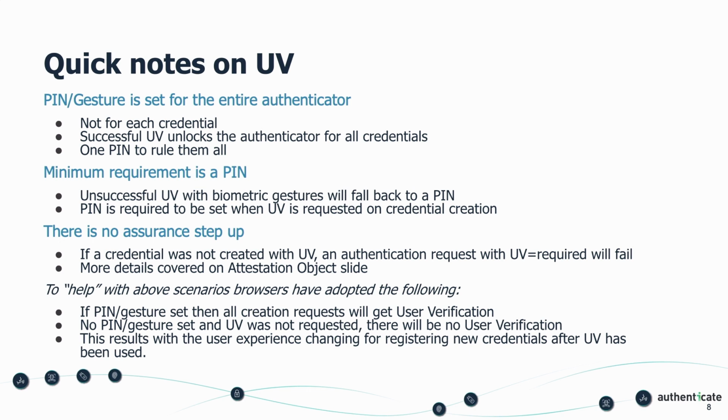You could set it to discouraged, but if your user's authenticator has a PIN set, they will be asked to enter their PIN. If there's no PIN set, it will act as you expect it to as a relying party. If I set UV discouraged, it goes through. There's no PIN on the authenticator, they're not going to get prompted. So that may cause a little bit of friction because, let's say on your service, you have your instructions for enrolling. I'm doing UV discouraged in the back end. So my instructions are go to the site, register your authenticator, go through 1, 2, 3, now you're registered. Your users are going to come back and say, I was prompted for a PIN.